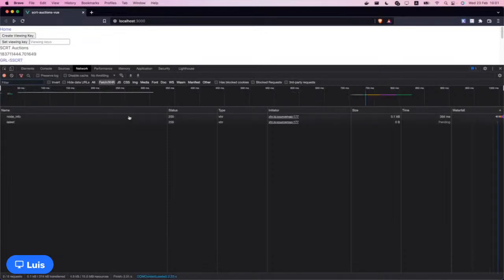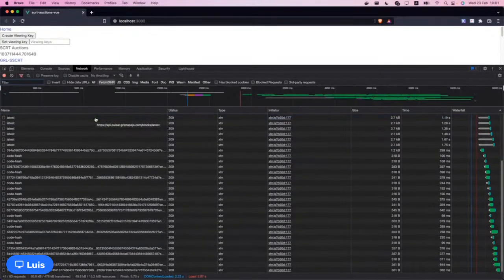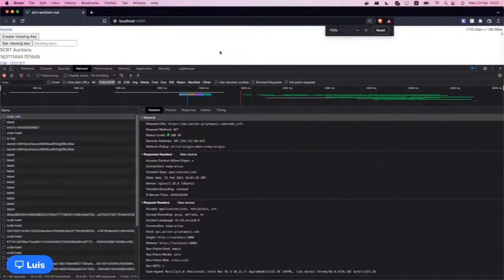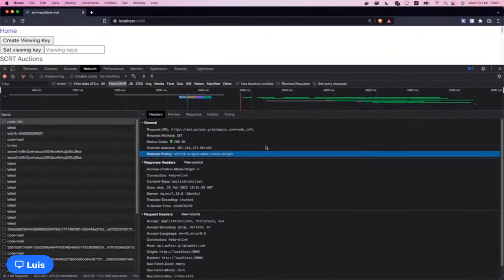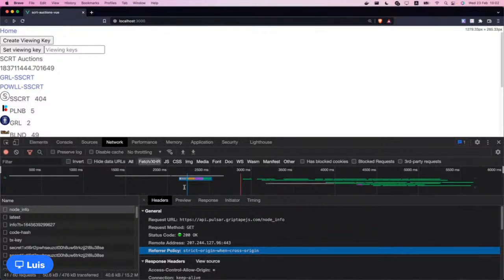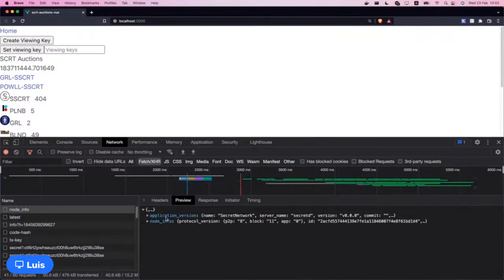We should look at what the purpose of that is, and figure out if we can eliminate it. Yeah, so here's the node info, right?